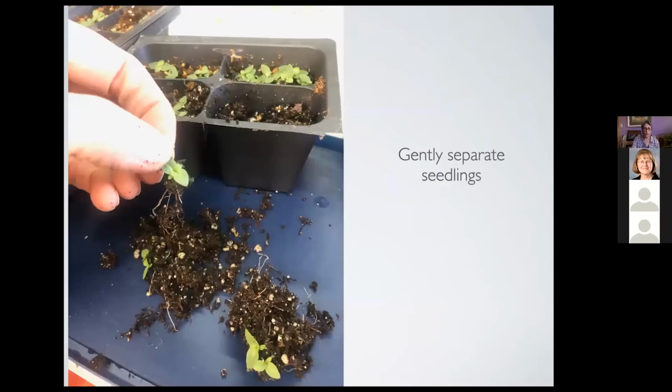Here are little lisianthuses that need to be individually planted into their own cells. It takes a month or 2 to get them to this stage. So you can see they have lots of roots. Lisianthus is a perennial in the South.